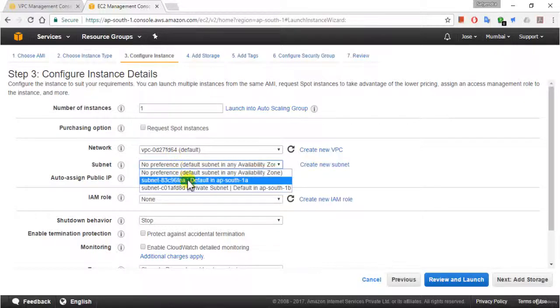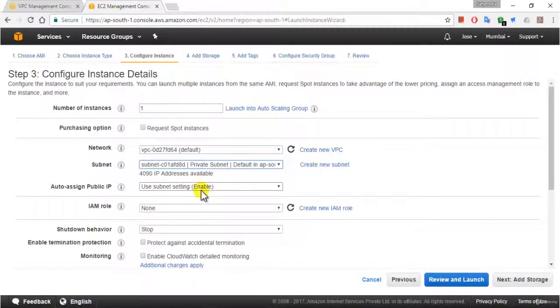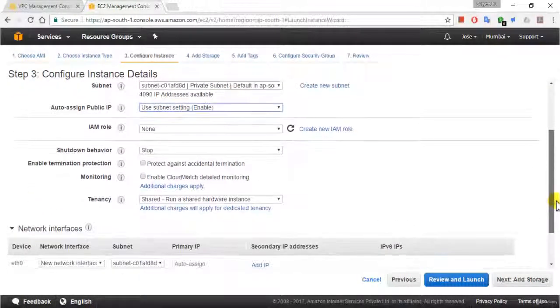I will select the private subnet. Use subnet setting. This is not required since it's in a private subnet. It's not required even though we enable auto assign public IP. Let's keep it like that, no issues. Other things are good.